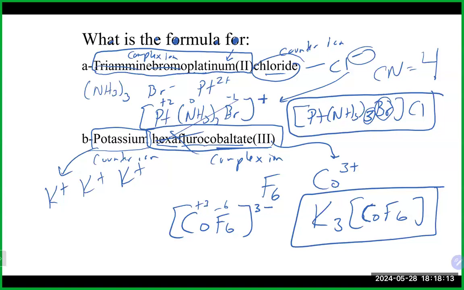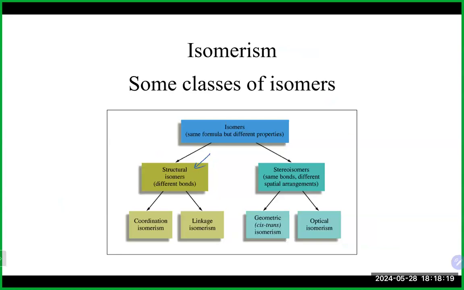All right, then let's talk a little bit about some other properties of complex ions. The first thing we're going to talk about is isomers. Isomers are essentially things that have the same formula, but a lot of times some type of different connectivity in three-dimensional space. Although they contain the exact same elements, because of the differences in their arrangements, they create isomers and they'll have some different connections. And that will also give them some different properties depending on that connection.